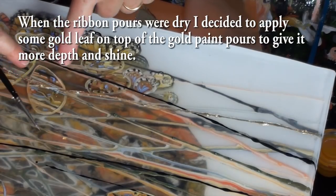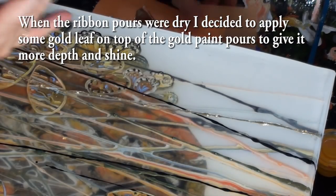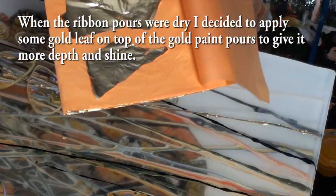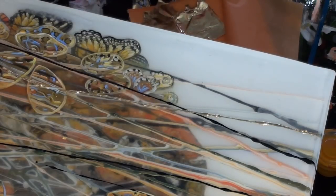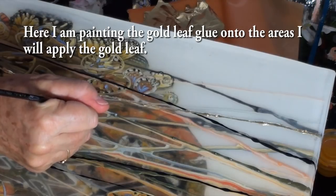I'm just doing some gold leaf over the top of those gold pours because then I want them to stand out more. So I've just got some plain gold leaf and I'm just painting over the top of this ribbon pour.